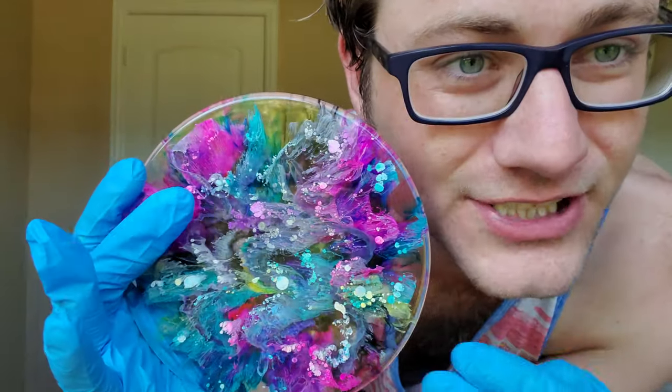Maybe it wasn't on a level surface actually, because it looks like it all shifted. Look. It all shifted that way, I just realized that.